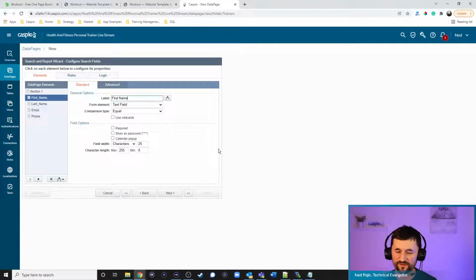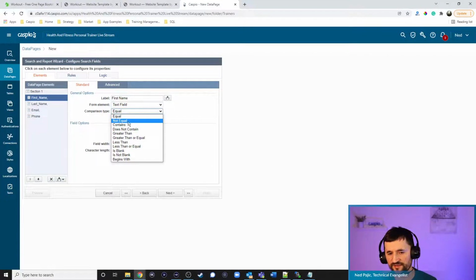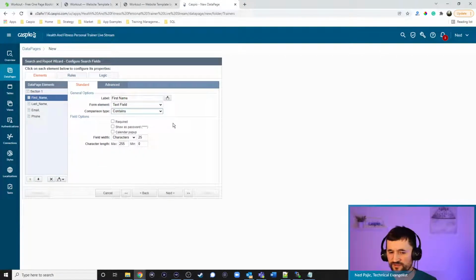Now there's more stuff that you can do here. You can use contains if you're looking to do more of a keyword search. So if you type in a letter and you hit search, it's going to return all of the first names that contain that letter. But let me just show you one more thing for RLS.